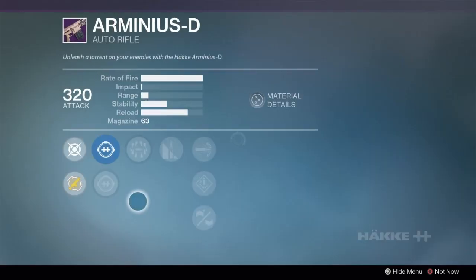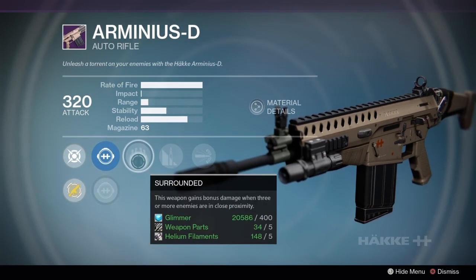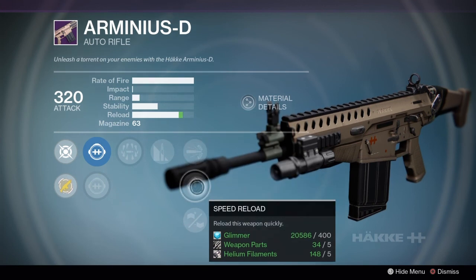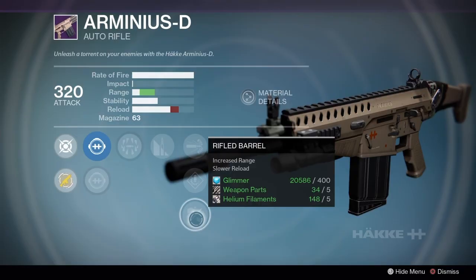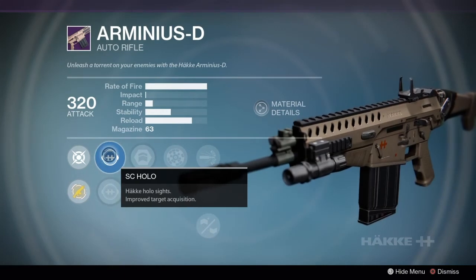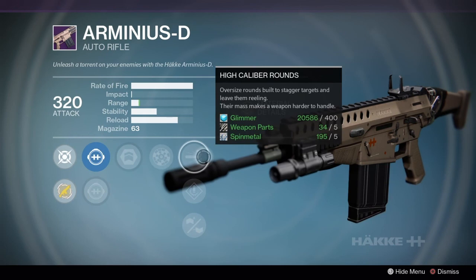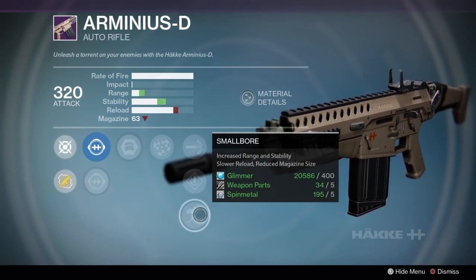Roll 1. Roll 1 comes with GB Iron, LB Assault, Surrounded, Glass Half Full, High Caliber Rounds, Speed Reload, and Rifled Barrel. Definitely one of the stronger Arminius rolls we've seen. Roll 2. Roll 2 gives us SC Hollow, LC Ranged, Army of 1, Rangefinder, High Caliber Rounds, Speed Reload, and Small Bore.